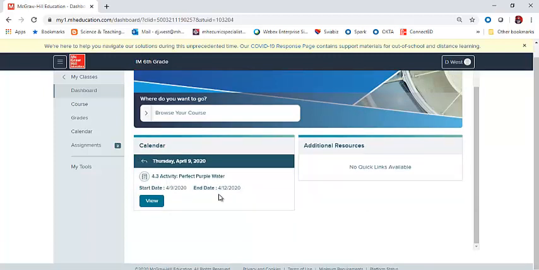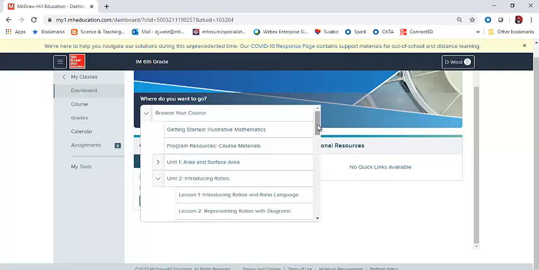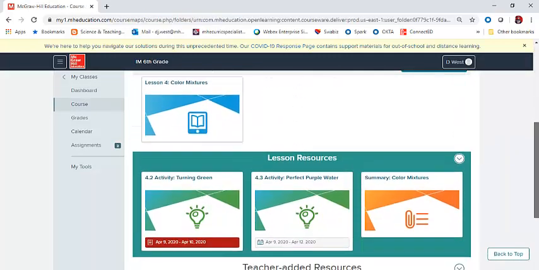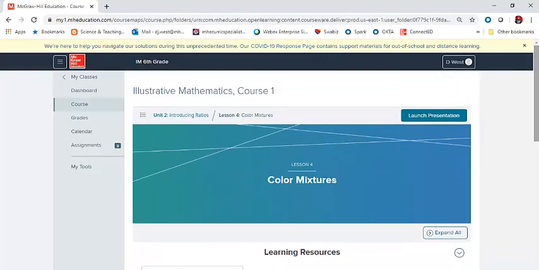So the big things that we looked at, first of all, if you want to browse your course, it's right here. If I go into an assignment, if it's a regular assignment, I can work on it over time. If it's an assessment, I have to do it all at the same time. With an assignment, once I hit the submit button, it goes to the teacher. So you've got a variety of opportunities to be able to do that. Just remember right here, you can get to any lesson that you're going to. And then don't forget to open up the different blades to be able to see what's down there on the page from your teacher. And then you can actually launch the presentation right from here to work through the stages of the lesson.